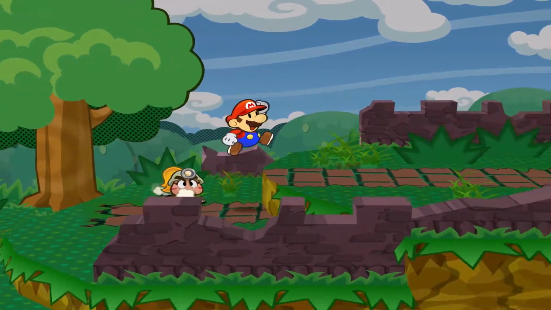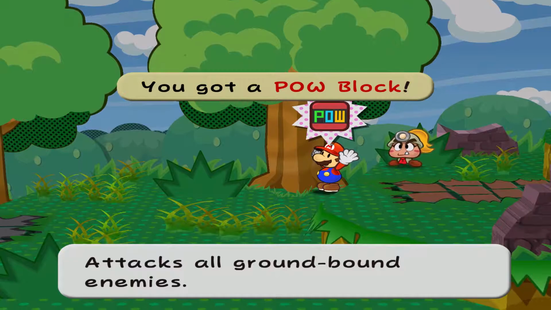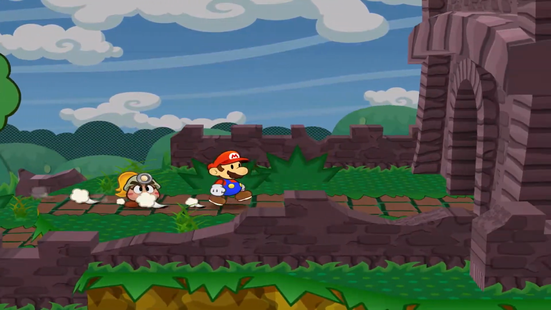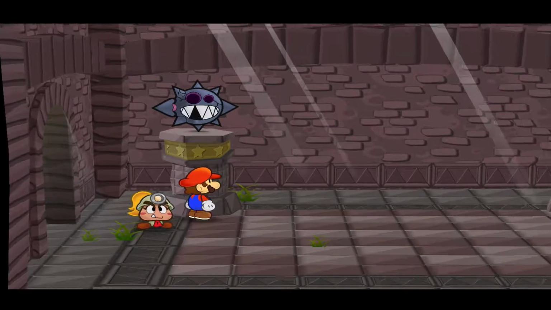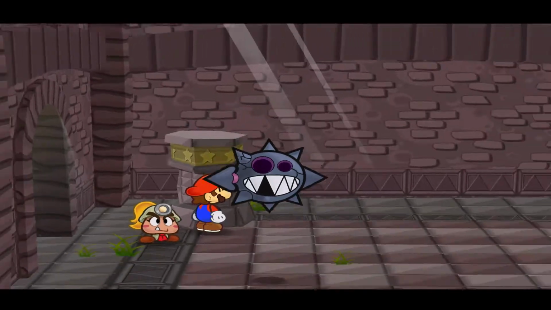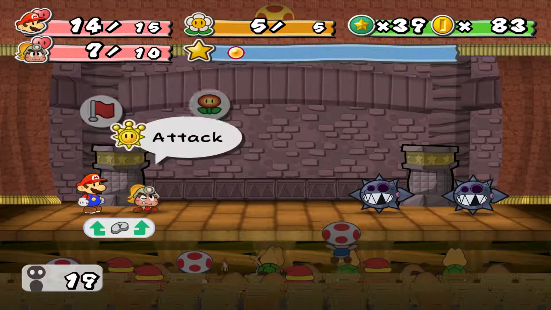Yeah, but Goombella, I want that sweet EXP, you know? I don't want to be a baby. I want to fight all the enemies. And we got another POW block, which is perfect because when we go into this room, we meet this enemy. I don't know what they're called, so let's actually tattle on them because that would be perfect.